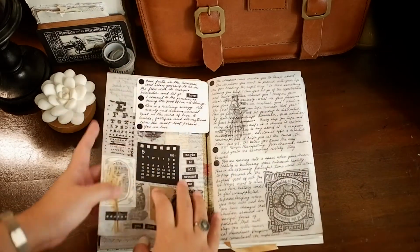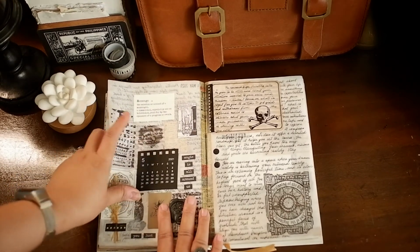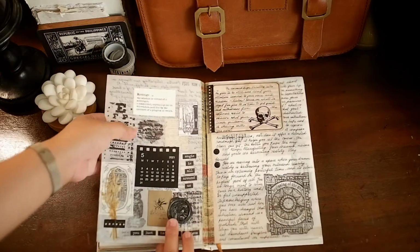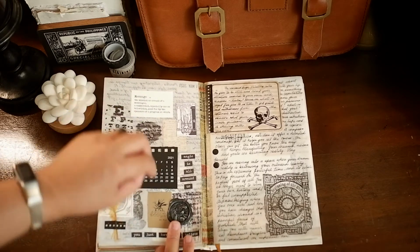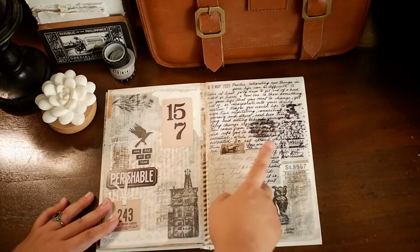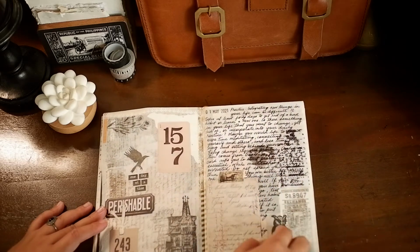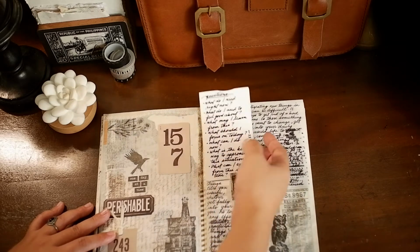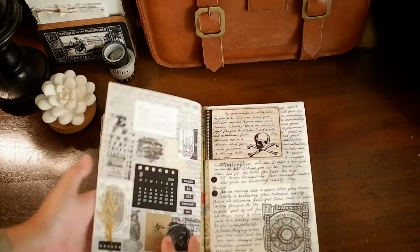So here, I feel like I made another mistake because I stamped, and I put a stamp here, and I don't know if it's about the ink or the way I stamped it, but it's actually supposed to be an eye, but the paint just spread out, and it has some kind of an effect on the fountain pen ink in my writing here. It's okay. Again, I'm trying my best really to adapt a more forgiving approach whenever I use this journal.